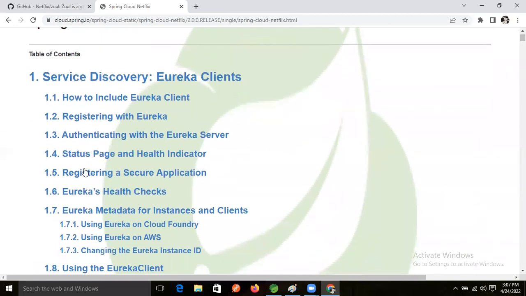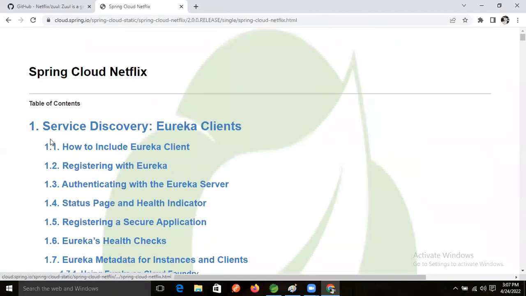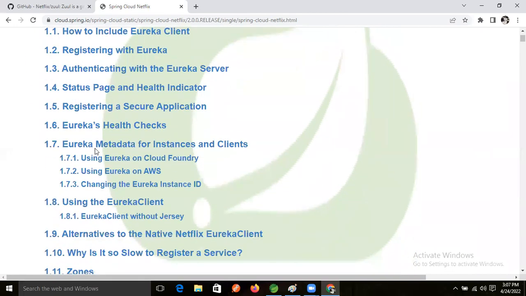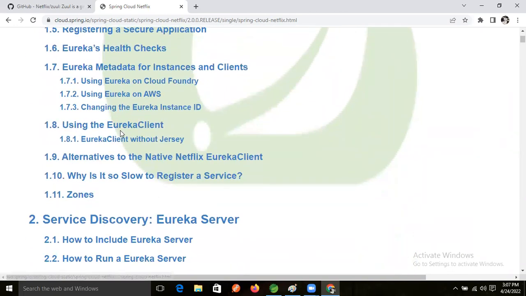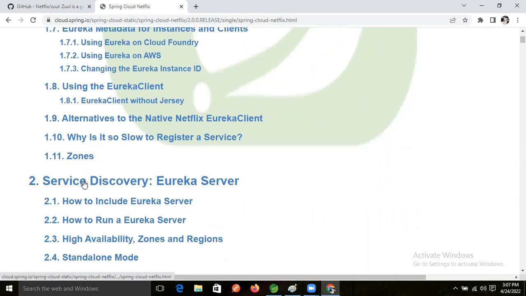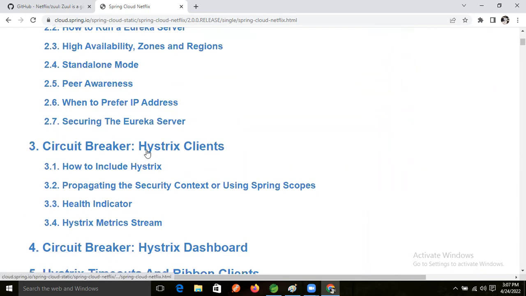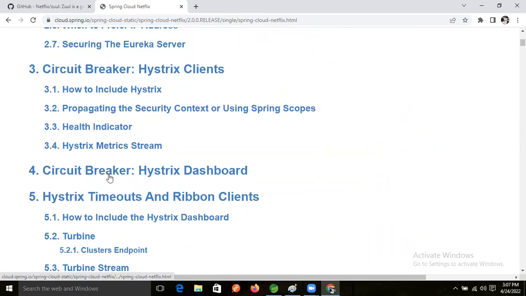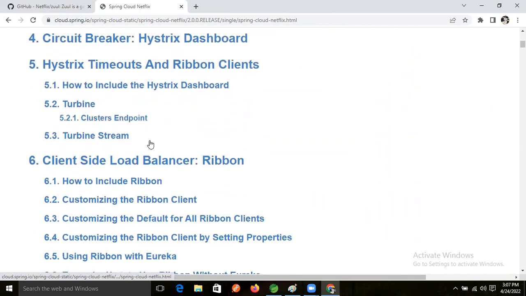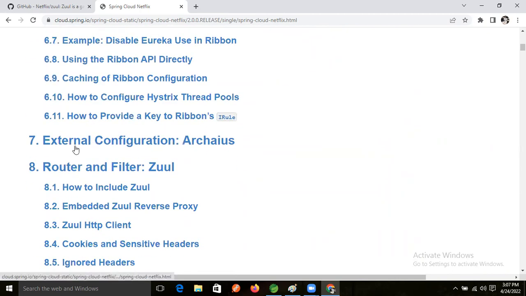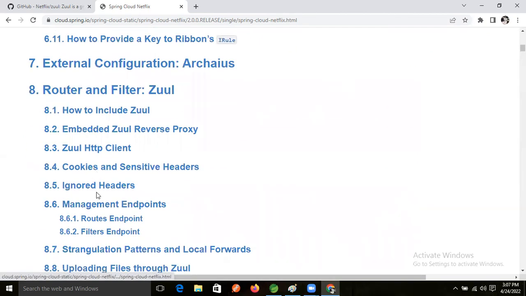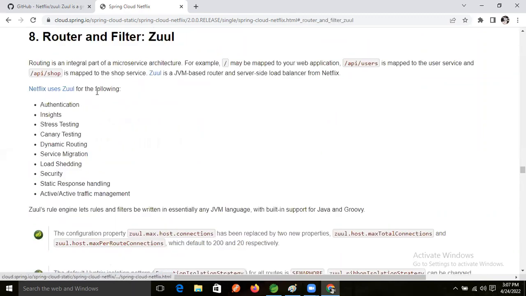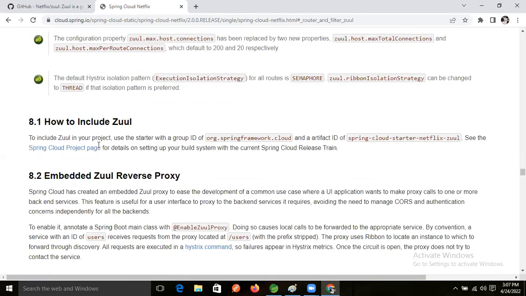One minute here. Service discovery Eureka, Eureka metadata using the Eureka client. Circuit breaker Hystrix client, next one we will learn this one. Circuit breaker Hystrix dashboard, Hystrix timeout, client load balancer, external configuration, routing and filter Zuul. Routers and filter Zuul. Okay, now click on this one. How to import Zuul?